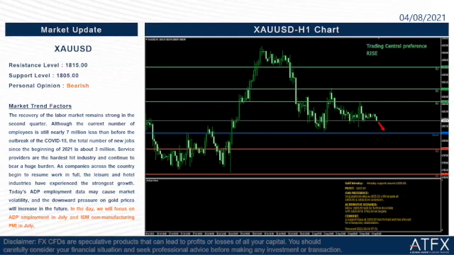Let us take a look at the market graph here on the right side. If the price falls below the pivot line here, 1805, we will look for further down to 1800. If the gold price breaks through the resistance level here, 1815, then we will move up our target to 1819. So that's all for today.